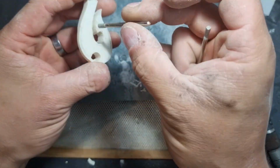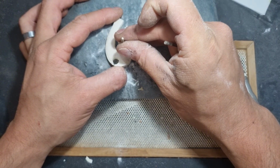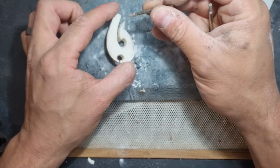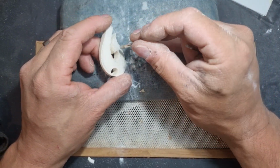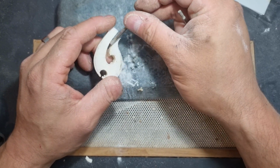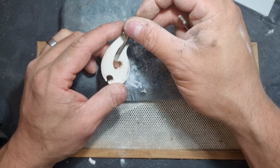It just means that if I'm coming in this way, this is straight. If I end up doing it straight away and it's angled, I'm not going to be able to fix it if it goes all the way through. I'm going to end up removing more material than I want to. Whereas doing it this way, it just makes it a bit easier to clean it up. I think I'll be able to go the whole way around with this one too, which will be quite good.